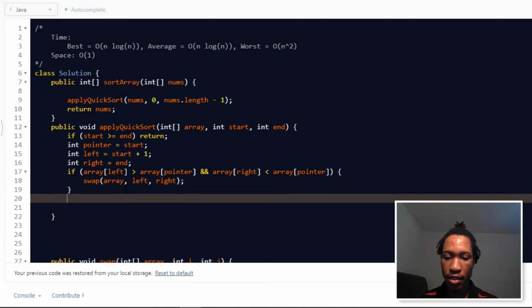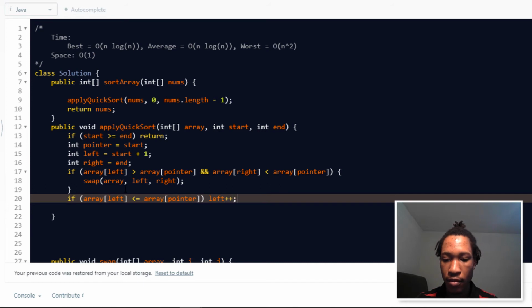Our second case is if array at left is already less than or equal to whatever our pointer is pointing to. In this case, we increment the left pointer, so we do left++.